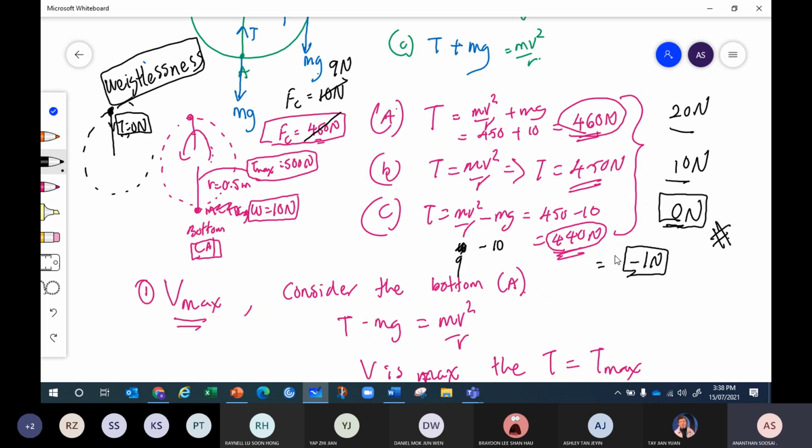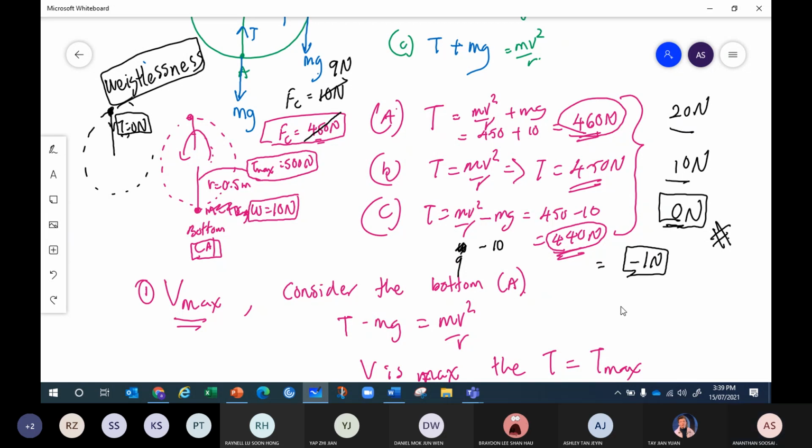Do you have tension such as negative 1 Newton? What does this indirectly tell us? If tension is a negative value, that indirectly tells us the object doesn't reach there. It can't reach there. No way it can reach the top. So the lowest value at which the object can reach the top is with tension 0 Newton. Remember why I'm talking about this. Tension must be 0 Newton because we want to use the minimum speed.